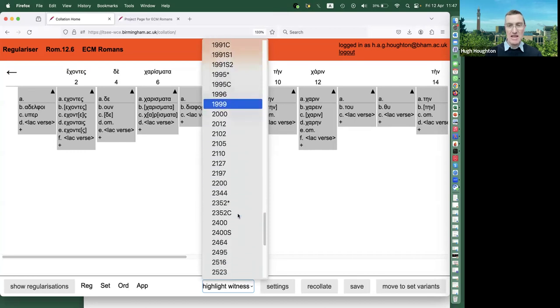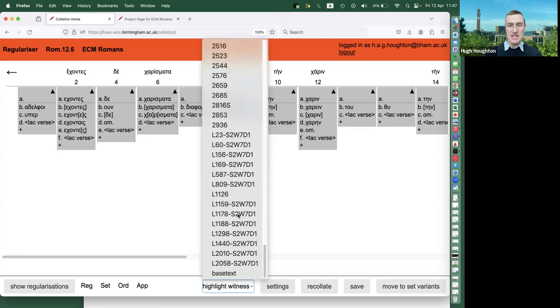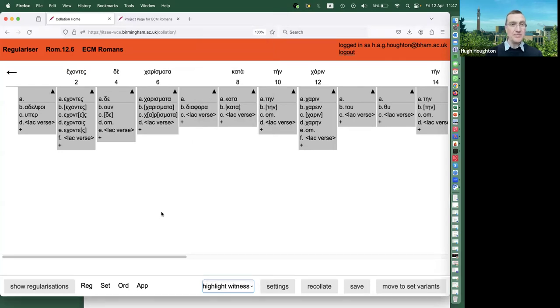We've got some supplements there, but we don't have any C star corrections, so I don't need to worry about those. So let's start. Well, we haven't got anything to regularize to in that first unit at the minute, and ordering the readings, setting out how the apparatus is constructed, is something we'll do at the next stage. But here we've got echon tes, and that E is in brackets. Now we have got a variation here, echon tais, but echon tais isn't a Greek word. It comes from that spelling variation, the alternation of that E, the epsilon, with the AI. So kai, the word for and, is sometimes pronounced ke and spelt ke. So that would be echon tes.